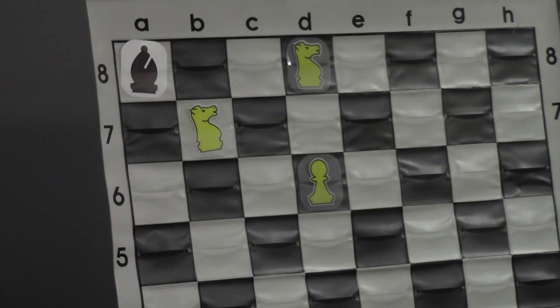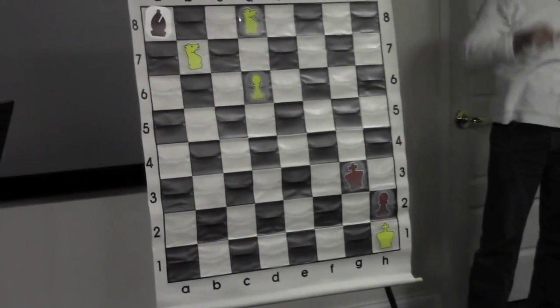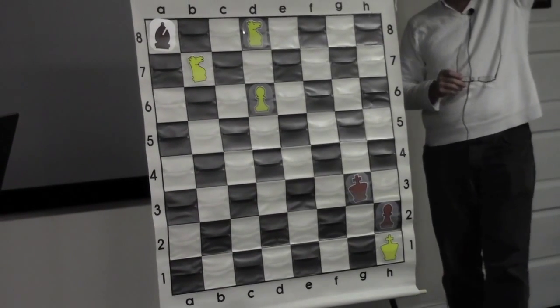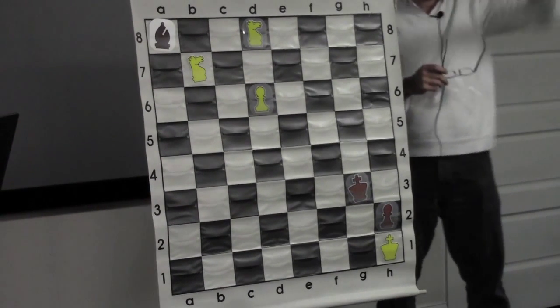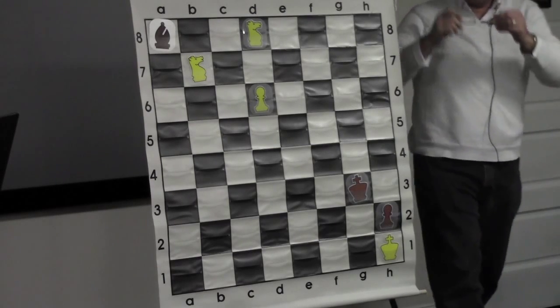How many think that in this position white's winning? How many people think black's winning? Okay, how many people think it's a draw? Still nobody thinks it's a draw.